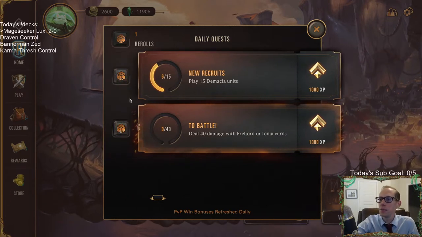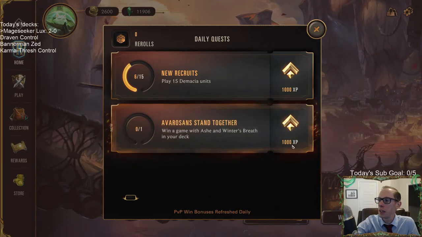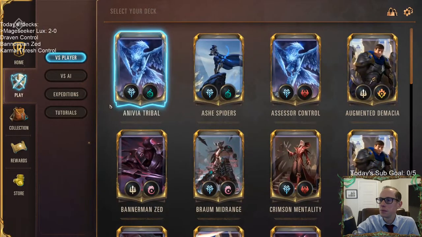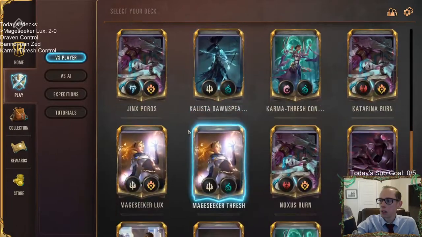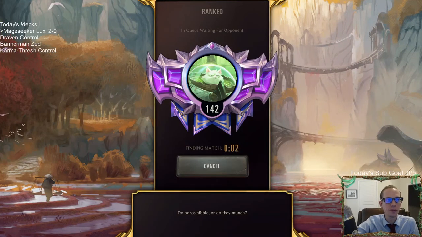That's a lot of... Let's try again. It's only 1,000 one anyway. I like trying to get the 5,000 ones anyway. Ash and Winter's Breath in your deck? Dang, I don't have that either. All right, well, we're not doing that second one. Mageseeker Lux. All right, so not doing the second one.